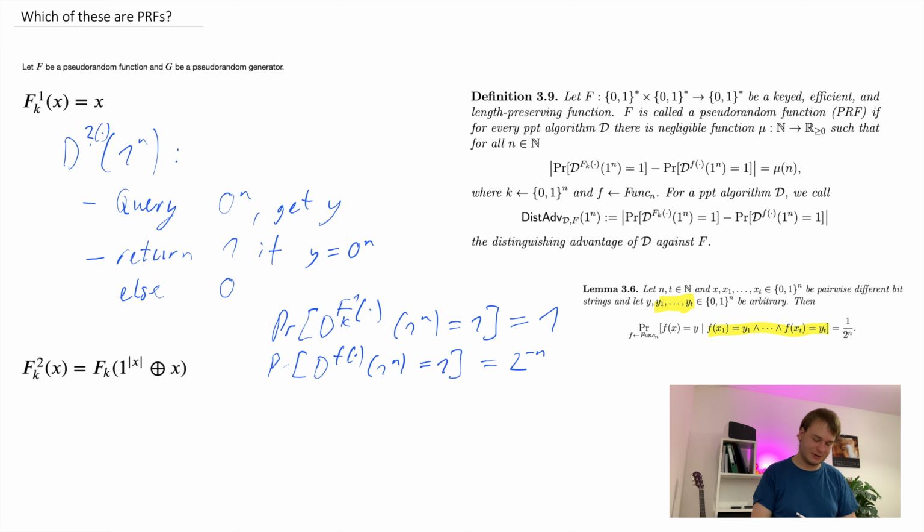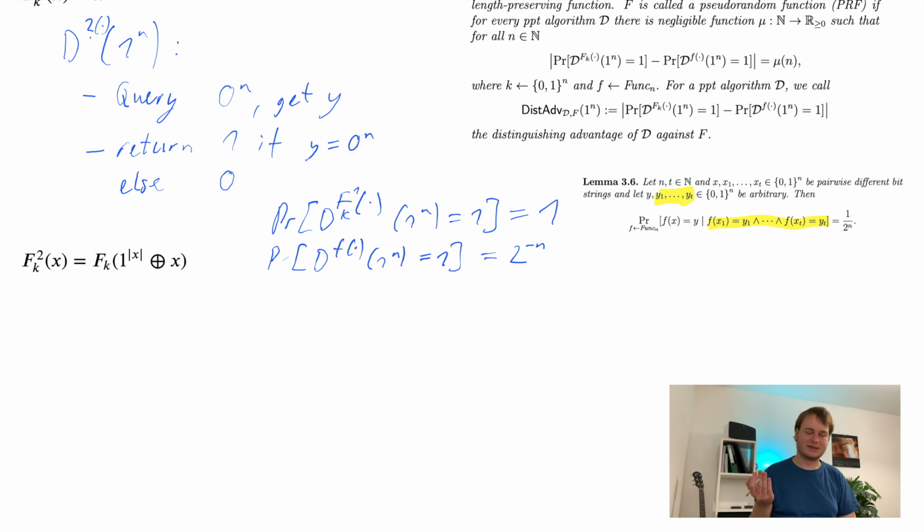The intuition is that we have a proper pseudorandom function here, this fk, and the only thing that we're doing is we're permuting the inputs. How do we prove something like this? Well, we have to prove it by reduction, right? We have to prove that this here is a pseudorandom function, assuming that this is a pseudorandom function. And we can always do this by doing a reduction.